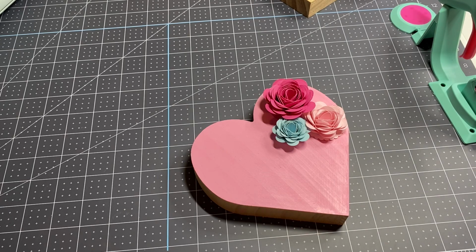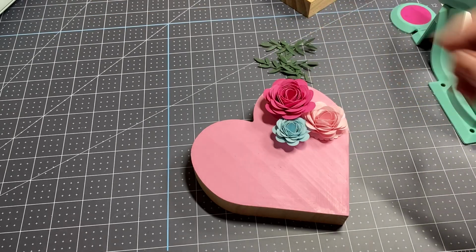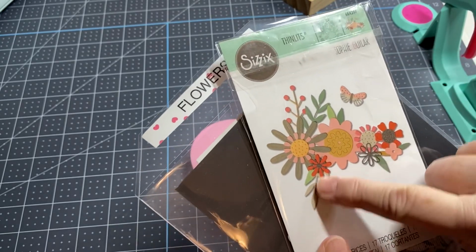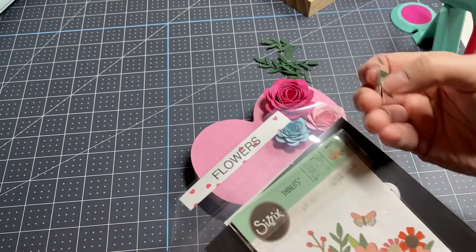And then last night I took one of my dies. I have a die that cuts flowers and stuff, and I went ahead and cut myself some leaves last night, and let me see if I can get that die and show y'all which one it is. Trying to put things away, y'all. I'm trying to put things away after I use them, just to try to keep it clean. It's this one right here, and see the little leaves right there? It's right inside here. It's kind of fallen out. But that's what it ends up looking like.